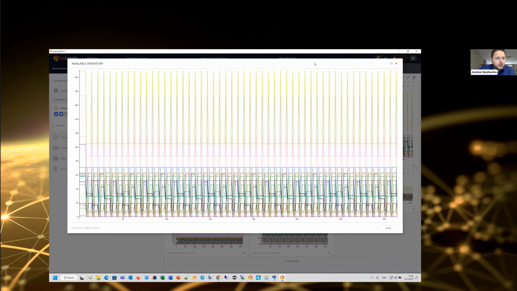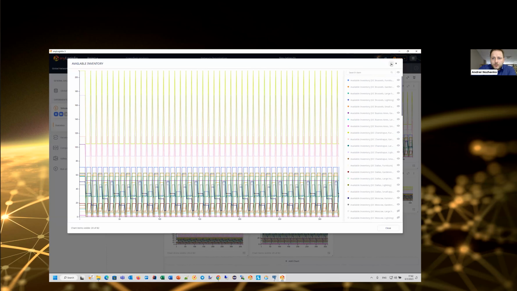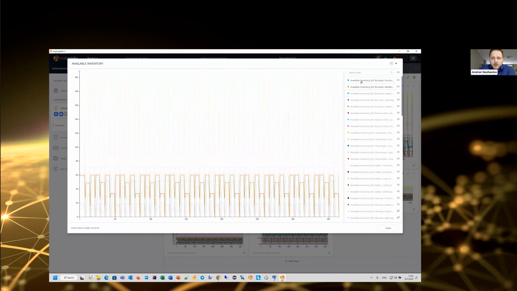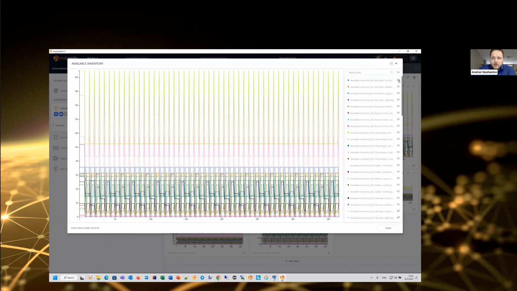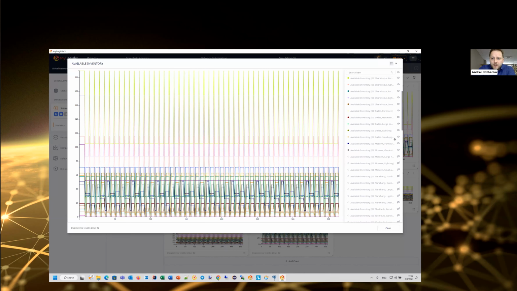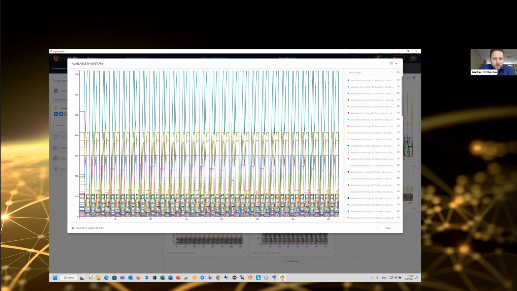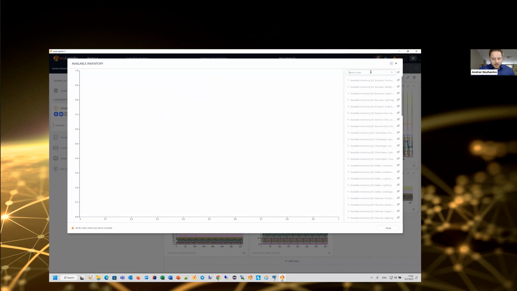And here I want to show you a new option for the visibility of the charts. If I open the legend of this chart, you will see that each of the legend items has a color to the left and an eye icon to the right. And some of them have a disabled eye. In the left bottom corner, you can see information about how many charts you can see on the main view. You can, for example, hide all of them, show all of them, or, if I hide them again, you can filter all the legend items.